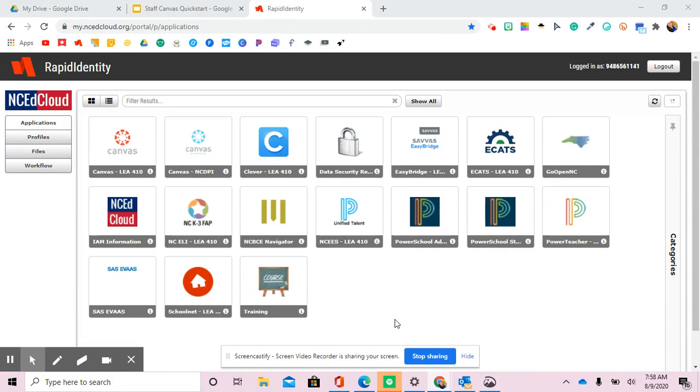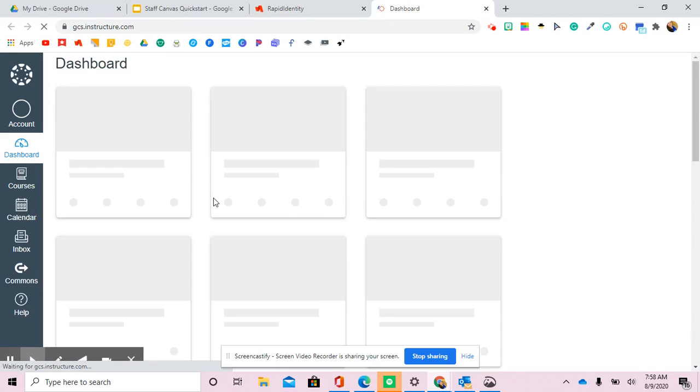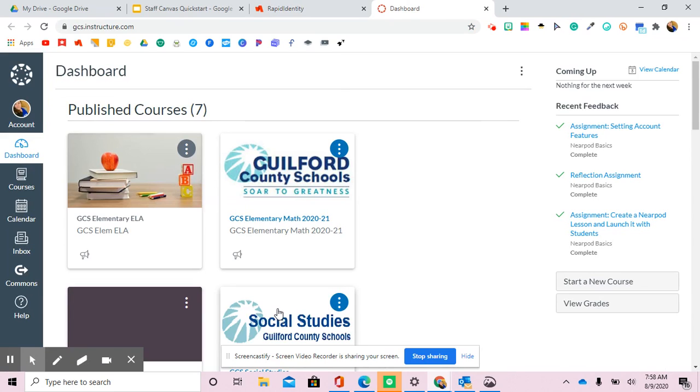All right, guys, before we get started, I just wanted to do a few housekeeping things. As I'm sharing my screen with you, some of the things on my screen might look different from yours. So I wanted to point them out to you, show you how to do them if you want to, but they're completely optional. So when you go into Canvas, you'll be pulled up to your dashboard.